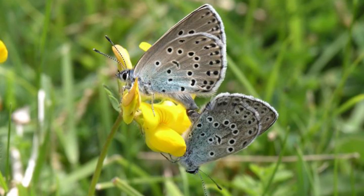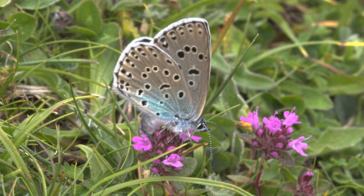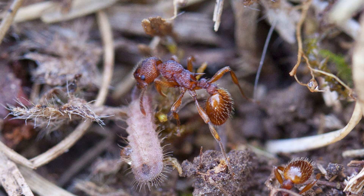Management for the large blue butterfly is complicated because of its predatory nature and complex life cycle. The eggs of the large blue are laid on wild thyme, which is where the caterpillars will initially feed. After a few weeks the caterpillar is taken underground into the chambers of a certain species of red ant.